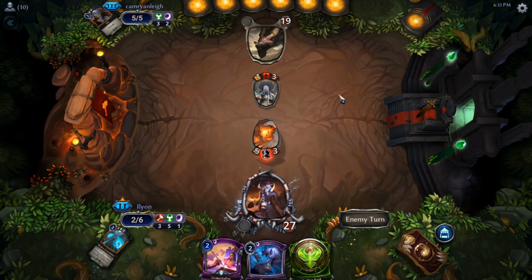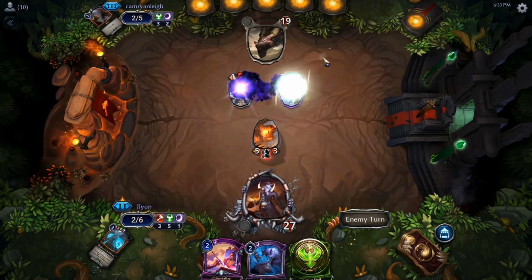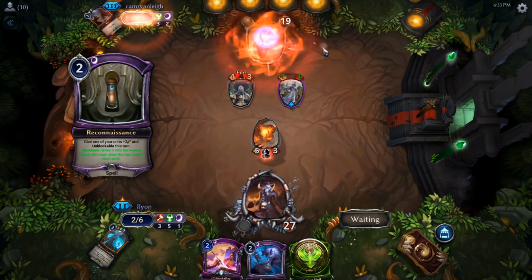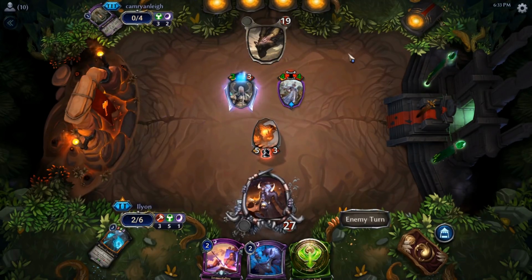Foolish to think that they would stop our Dakus here, though. I serve a higher purpose. Ooh. So they're not actually even Paladins, they're just Paladins. Get Barrow down and have Berserk on that. Reconnaissance. Ooh, nasty. Well, that's going to be obnoxious. They're going to steal a couple cards.